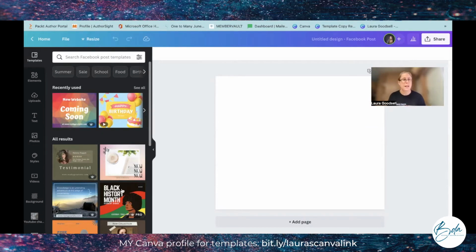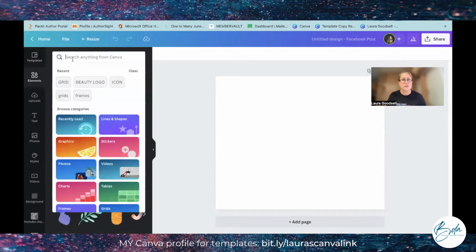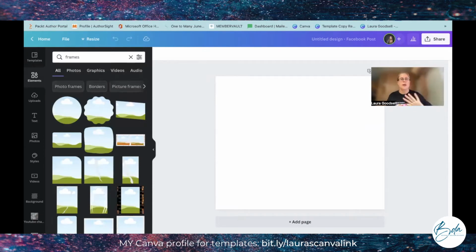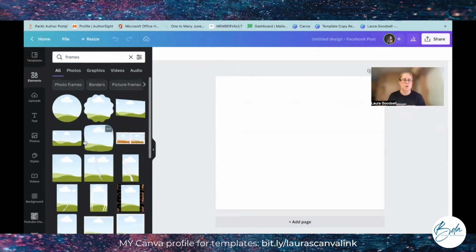So once we're in our template, we go over to the elements section, and from the elements section, we type in frames. It's a keyword, and all these amazing frames come up. And as mentioned, anything that has the white cloud, the blue skies, the green hills, you can add videos, images and color into. But these frames, they're different to grids. They're shaped. So you've got stars, you've got blobs, circles, squares, you've got Kodak type frames that you can add images into. So I'll scroll through some.